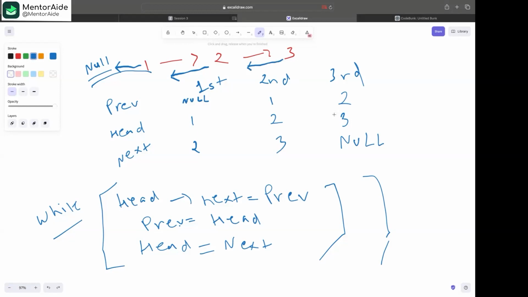And in the fourth iteration, because head has become null, while will only run when head is not equivalent to null. Is this clear now? I have made it simple, going step by step instead of jumping. But about others?